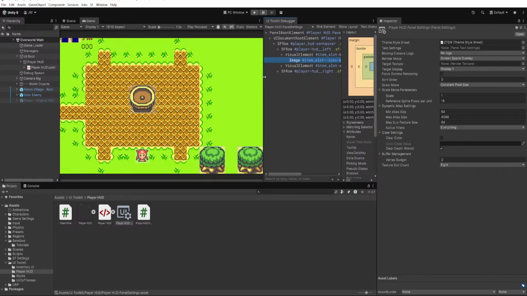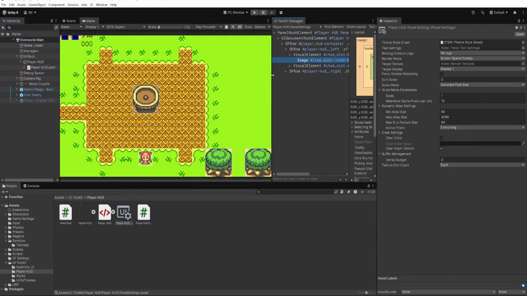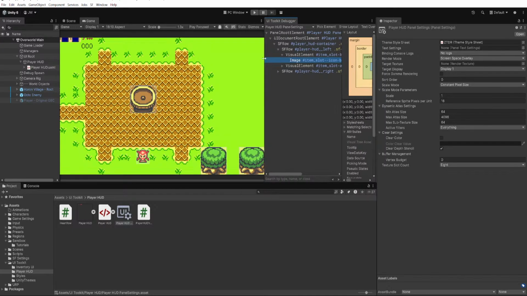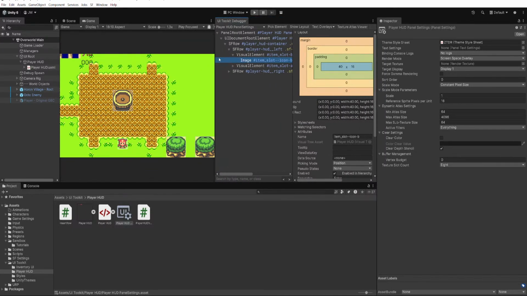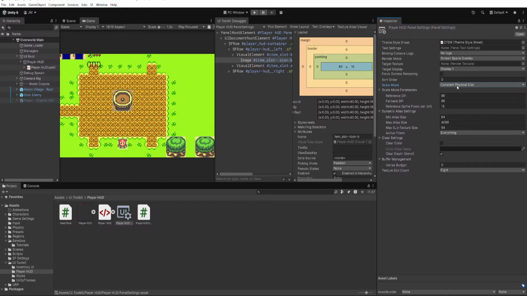You'll notice that when I go to constant pixel size, it starts to look a little bit better, but it's still not what you would expect. There are a couple different ways you could fix this. You can either change constant pixel size and then choose a reference DPI, or you could do scale with screen size, and you could do match reference.